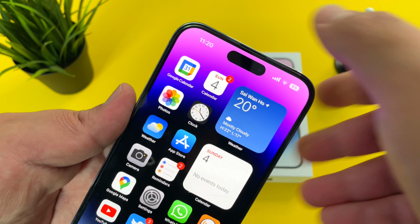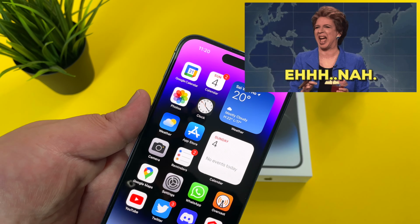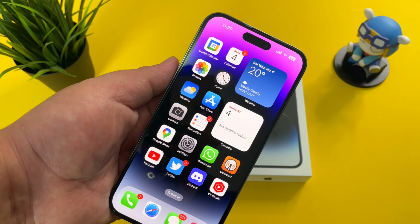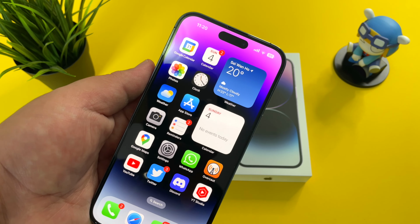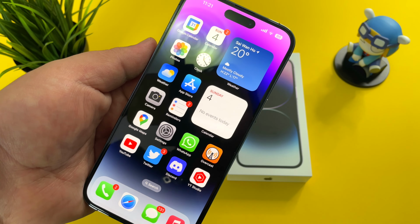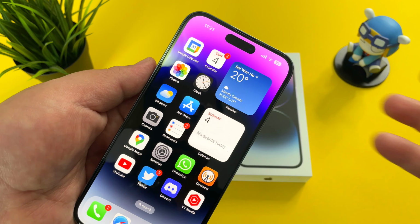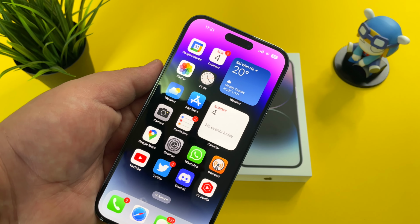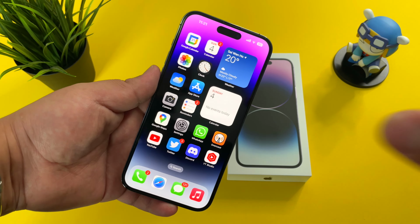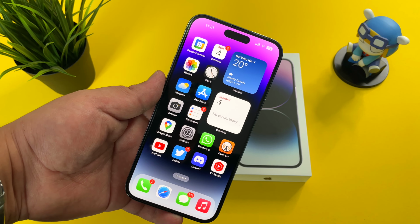And yes, is the Dynamic Island the revolution that people thought it would be? Not really. It doesn't bother me in terms of aesthetics, but I guess I've gotten used to it. I do see it, I do acknowledge it. There are cool ways it interacts daily with Face ID, banking, with your timers, with your music. But to be honest, I find myself rarely going up here to click in Dynamic Island. It's kind of an afterthought, but that doesn't take away from the display, which I do think is probably one of the best on any smartphone to date.